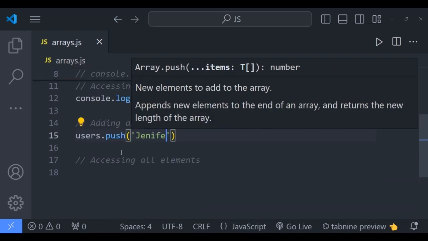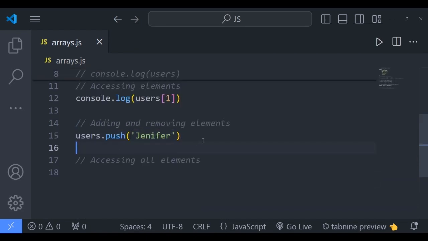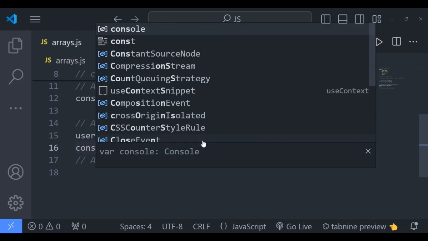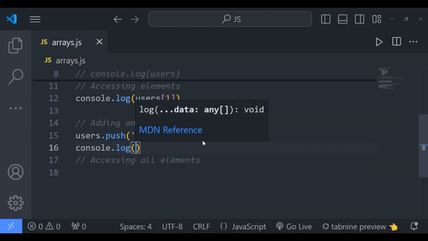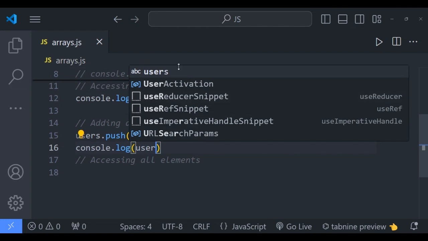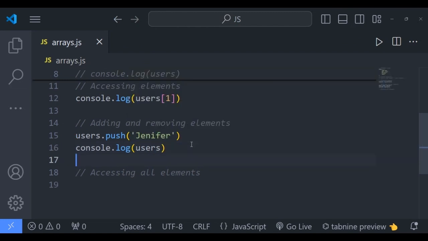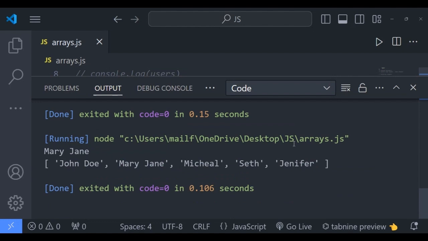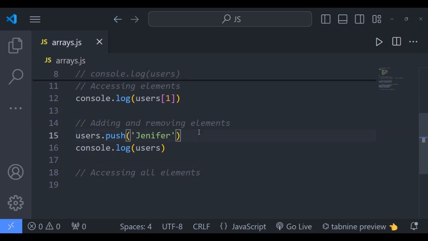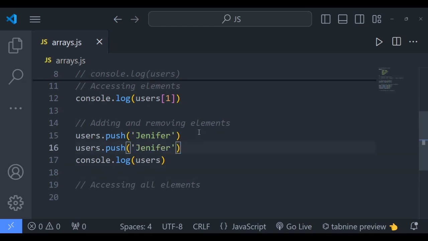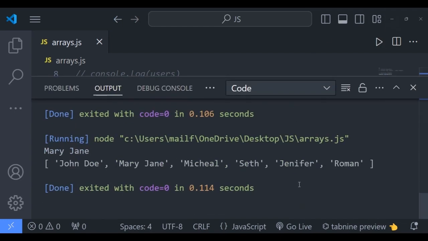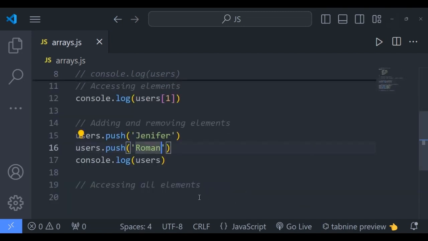Now if I console.log users and run my code, we'll have Jennifer added to our array. I can duplicate this, change this to maybe Roman, and run it, and we'll have Jennifer and Roman added.